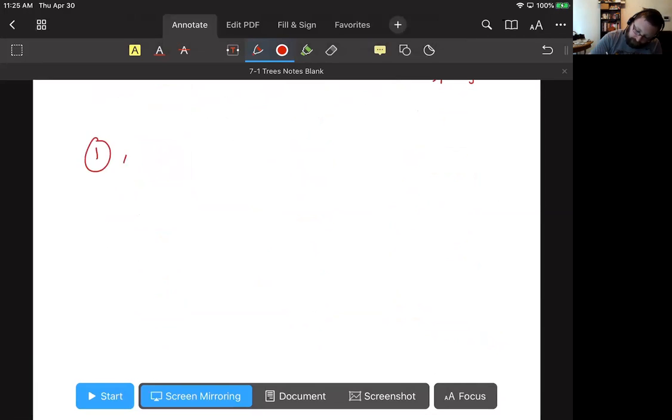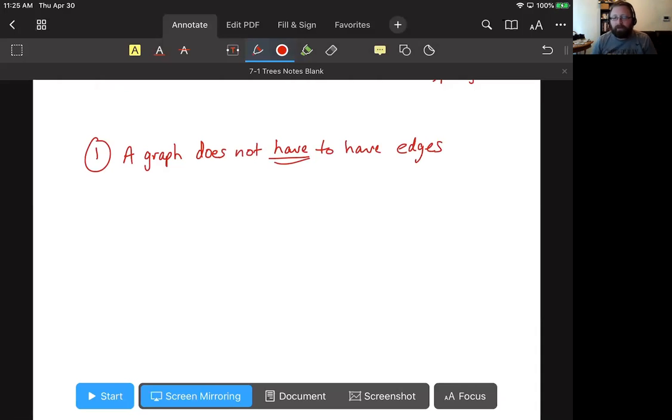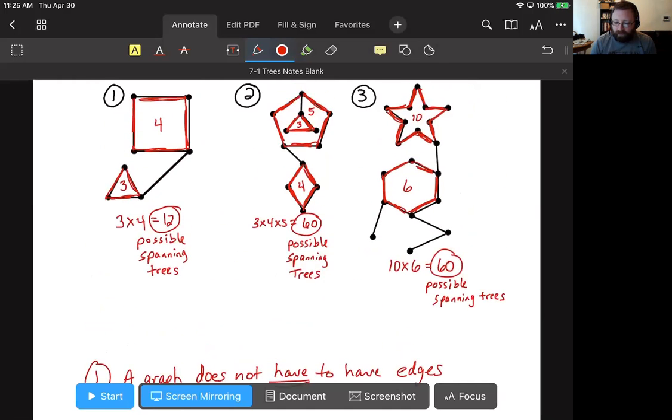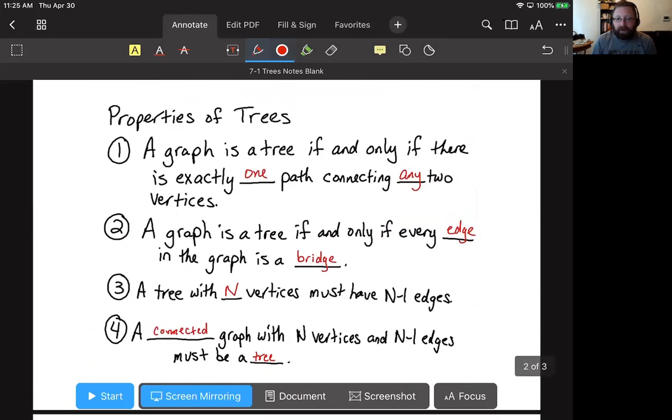A couple things to keep in mind that will come in handy on the homework. Number 1, is that all graphs, all they really require to be considered a graph is a vertex. 1 vertex. Doesn't need an edge. Doesn't need edges to be a graph. All it needs is vertices. Okay? Any graph, okay, there's your properties of trees again. Any graph that has n vertices and n minus 1 edges is a tree. So if it has 1 vertex and 0 edges, that's a tree. So keep that in mind. Okay?